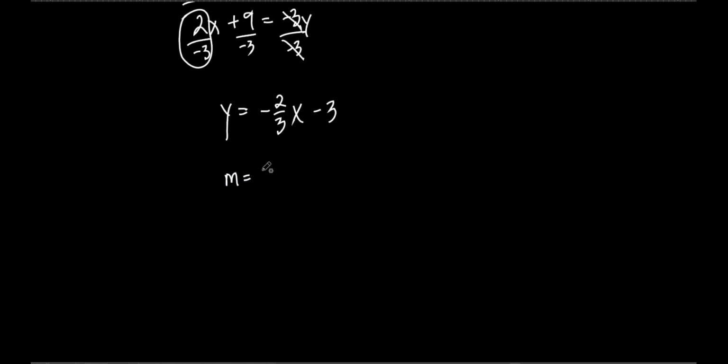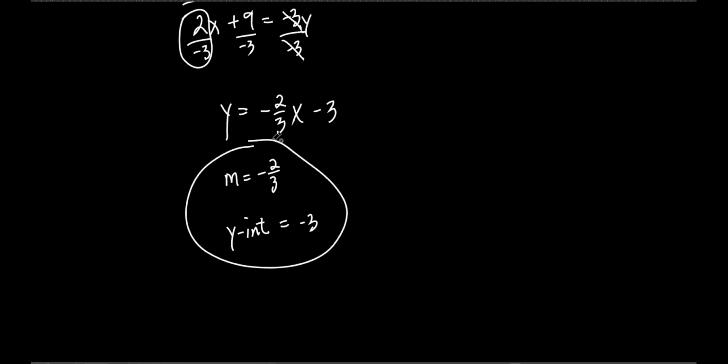So what is the slope? Yeah, you could put 2 over negative 3 or just negative 2/3. It's the same exact thing. And now can I find the y-intercept just by looking at it? Sure. The y-intercept is what? It's negative 3. That's right. So that is the answer. Make sense? Yeah. All right.